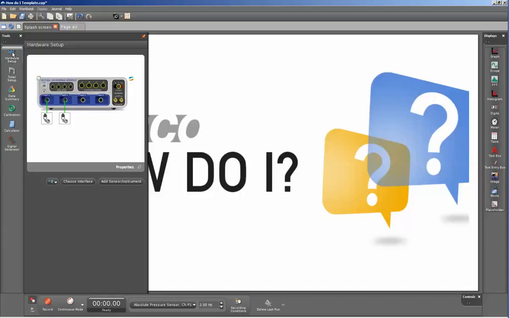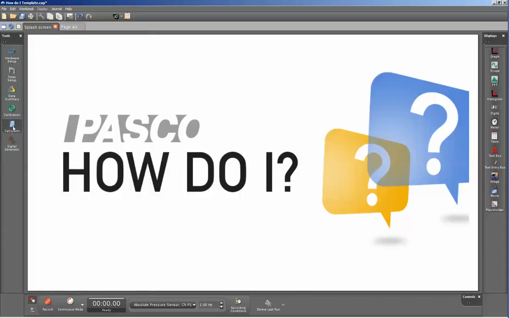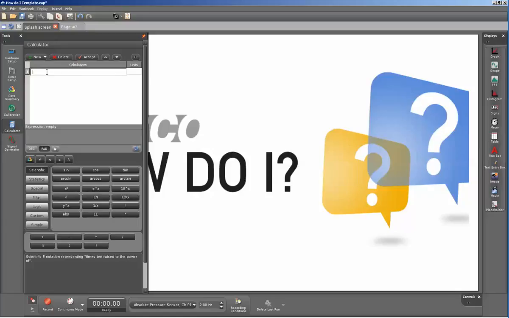So we'll go ahead and close this down. We're now going to use the calculator to calculate the initial offset between the two sensors. So we'll do this by creating a new calculation called offset. To make sure that we're getting the difference between the initial values, we'll need to use the first function. The first function allows us to pull only the first value that's recorded by that.